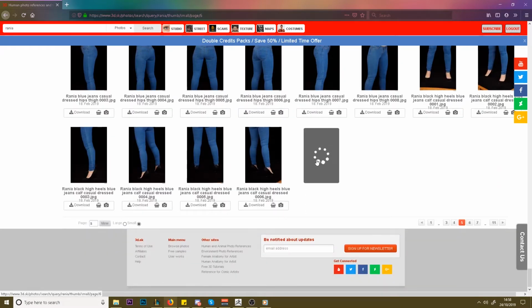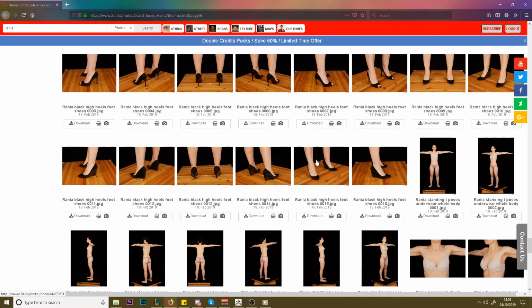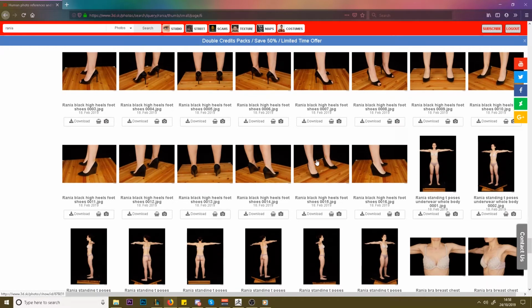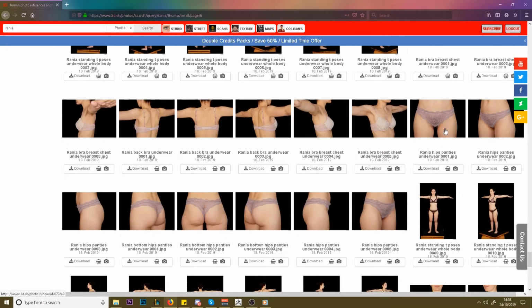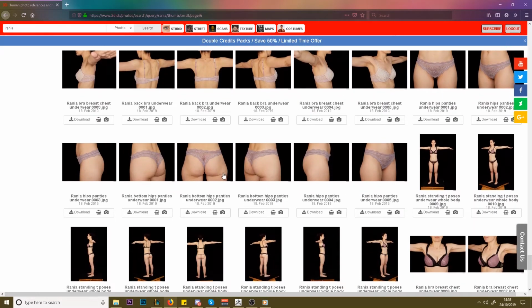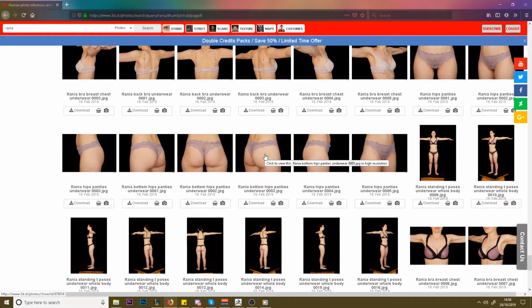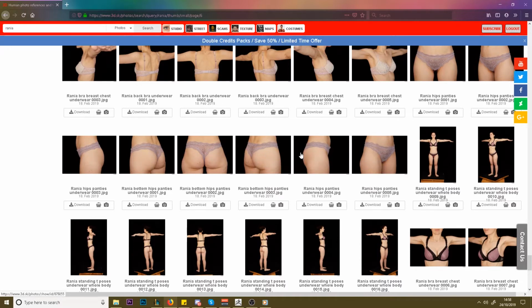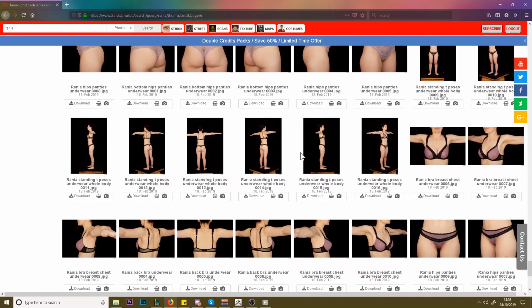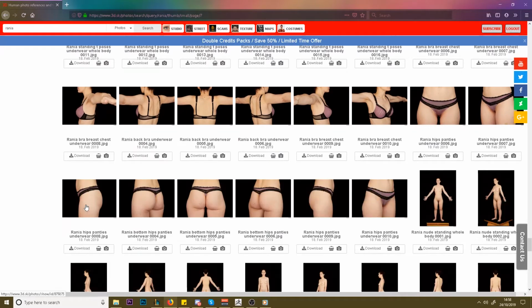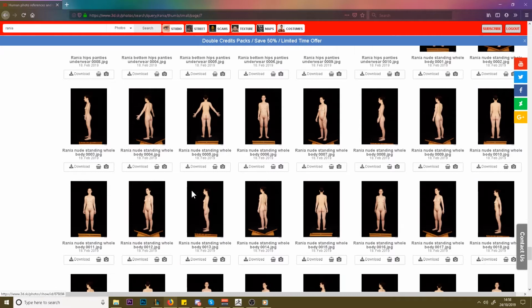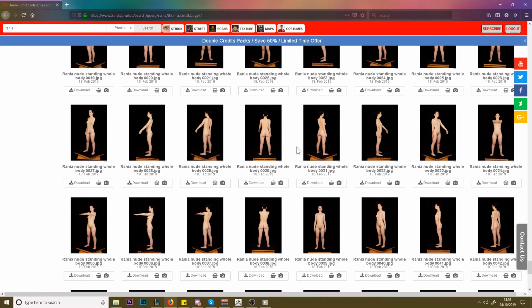And we're just going to keep going down. And as you can see, they take hundreds of images. Here is the reference that I originally used. Later on we may revisit the bottom and maybe the breasts, and we can use some of this reference to get a better idea of her exactly if we wanted to. Here is her completely nude.